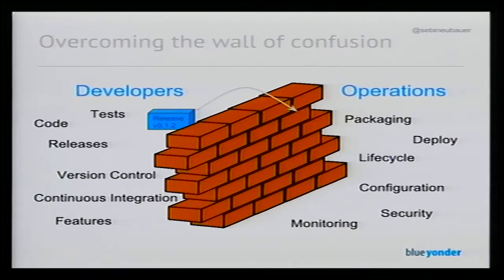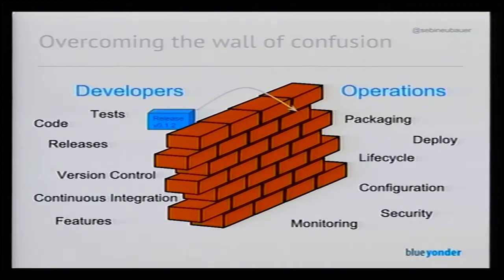So what the company is really doing. And there we have terms like packaging and deploy, lifecycle, configuration, security, monitoring, all this stuff. The more or less traditional way of looking at things was that we have such a wall in between. It's sometimes called the wall of confusion. Between those two silos, once the developers are finished with a new feature, they just take it, throw it over the wall and say, okay, it's an ops problem now. They should look at how to deploy it, how to manage its lifecycle, how to monitor it, how to configure it, how to do security stuff.